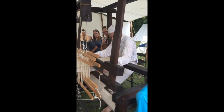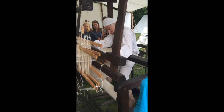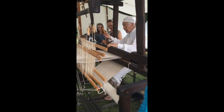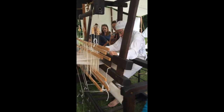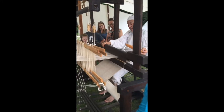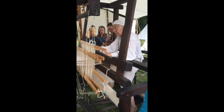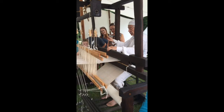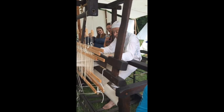Now, we throw the thread and beat the thread, and change the shed, and beat the thread, and throw the thread, and beat the thread, change the shed, beat the thread, throw the thread. Join in anytime you care to do so. Beat the thread, change the shed, beat the thread, throw the thread, and that's how we go about weaving our cloth.